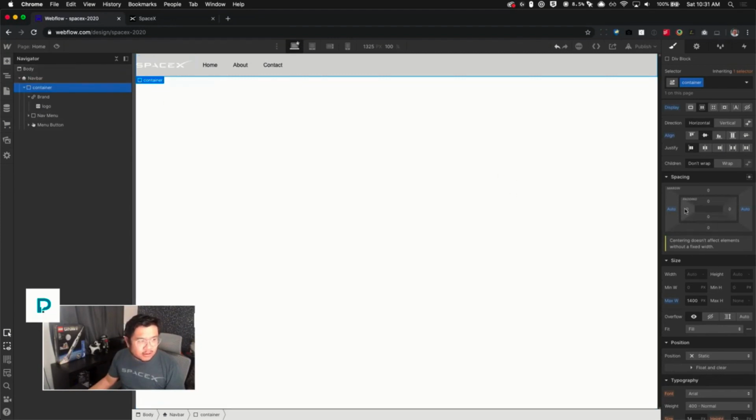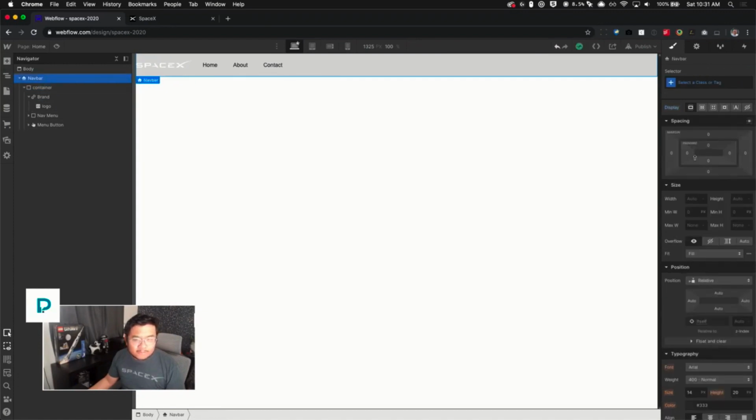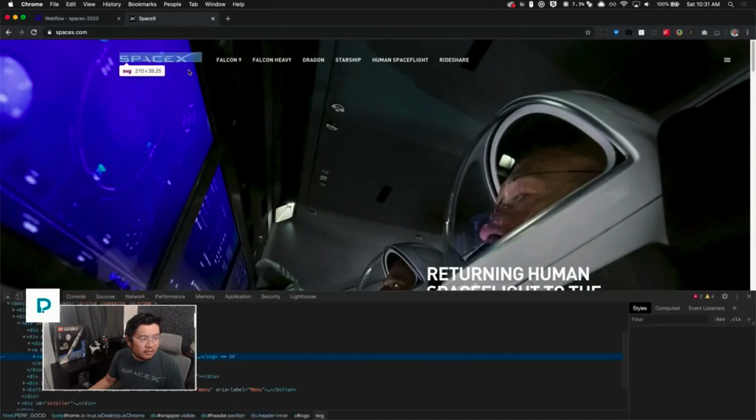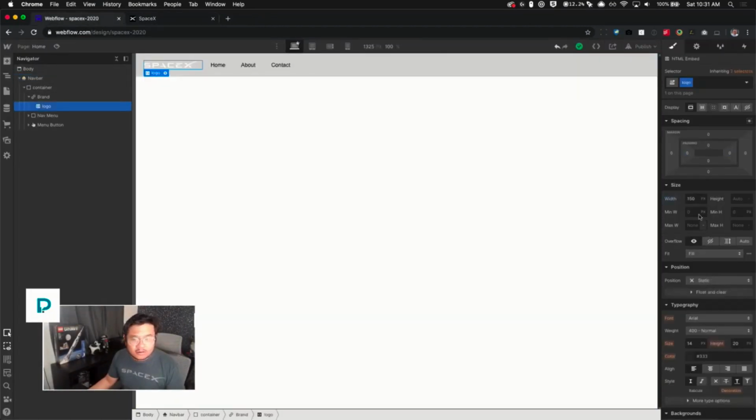So let's go ahead and add some padding to the nav bar on the sides. 20. All right, cool. Now how big is this? Hold on. Okay, 210, found it. So I can just say logo is 210.